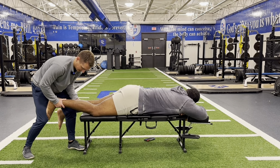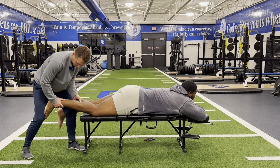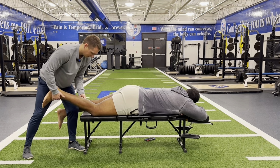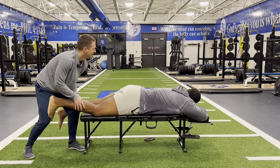Yeah, I've got a majority of the swelling out. I've been stretching it and rolling it out. Mm-hmm. You recover fast, so. Yeah. I've seen you worse. No, for real.